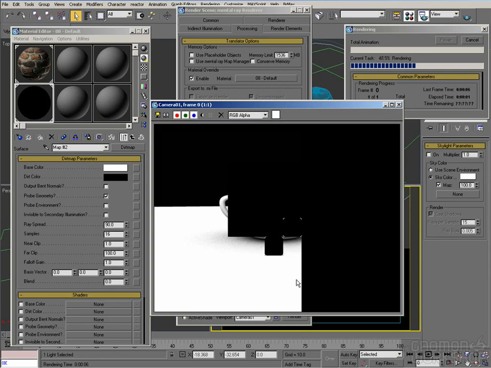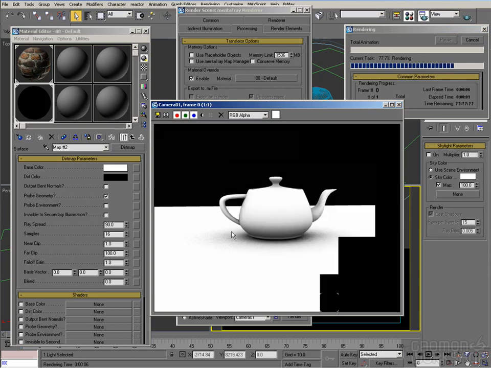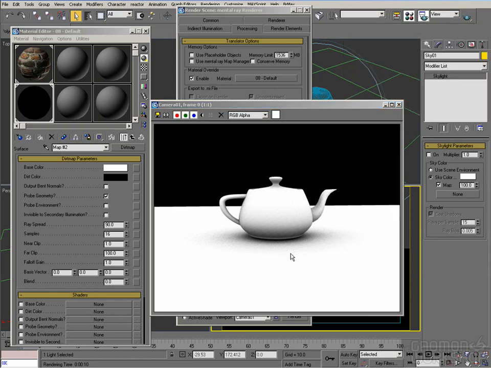Okay, now it's starting to really spread out, and we're getting a look that's kind of similar to the other one. But like I said, what's awesome about using this shader is that this can be done on an interior scene, and so you can get some really nice, almost GI looking renders by using this pass.